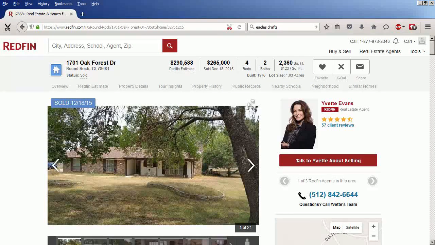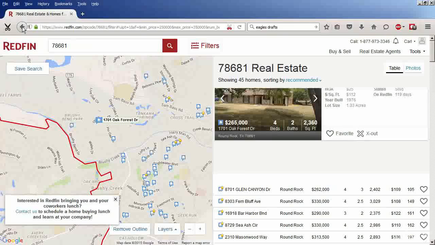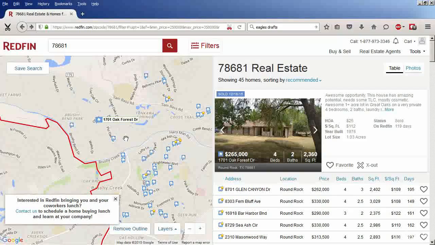And the homes come back. This is a home that's very close to mine that sold in the last 6 months in my price range. This one has 4 bedrooms and 2 baths. Mine only has 3. So you're going to look at the description of the house, the square footage, the number of bedrooms, the number of bathrooms, maybe the number of floors, and you're going to click through the pictures, and you're going to think to yourself, is this home similar to mine? And if it is, great, you're going to use the information. But if it's not, go back and get a different one. In this case, this one's not similar enough for me. So I'm going to click the back button, and I'm going to click on another home.